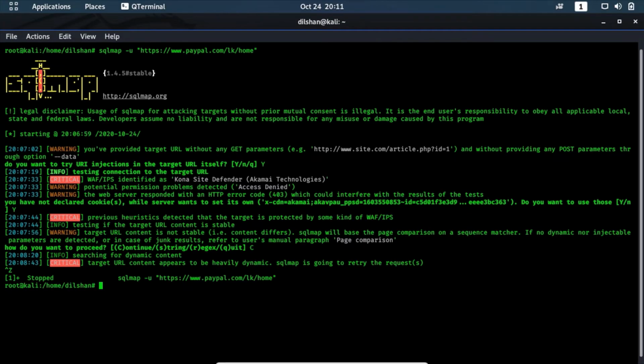So now let's see, and also we can use the command sqlmap -u, and then our target.